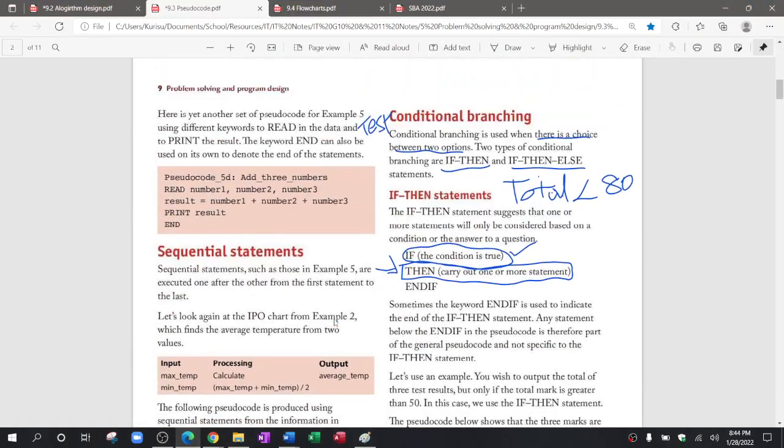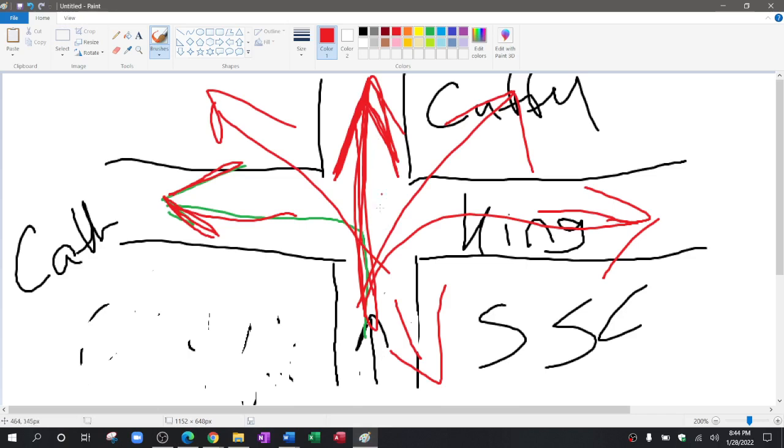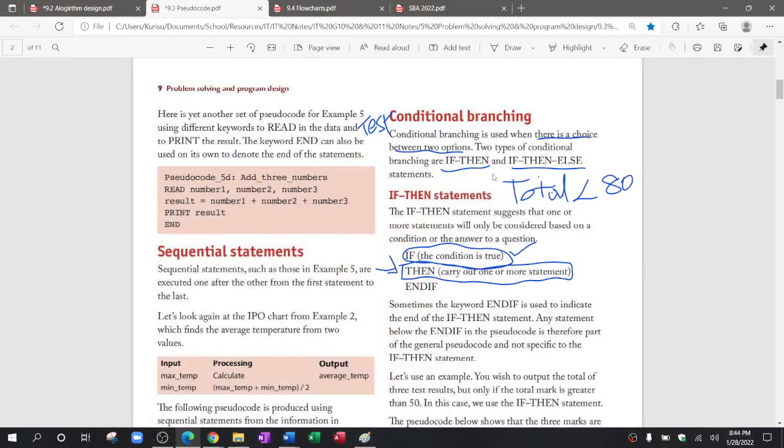And then we looked at what conditional branching is. Conditional branching is when you are going to meet a condition and you want to take different paths. Just like how we have this road here, you're going to take a different path based on the condition. If it is true, maybe you're going to go to the left. If it is false, maybe you're going to go to the right.